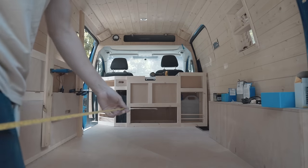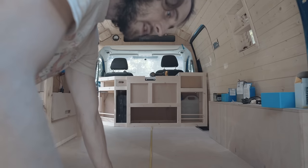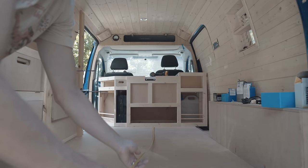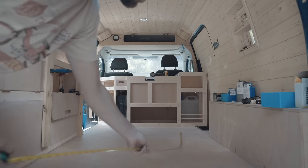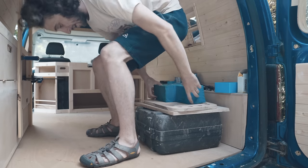Okey smokey, we're going to do the bed frame next. The DVLA requires a bed that is a minimum of 1.8 metres long if we want to get it changed on the V5. So that's just about right here, taking the kitchen unit into account. So I'm going to create a rectangle around here, and then we're going to do a little add-on for this little section that's going to be boxed off just there. My little test seat, check the height.